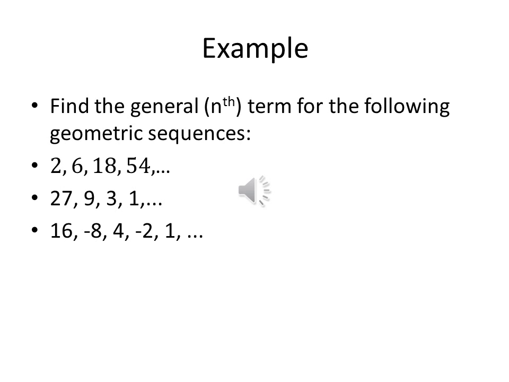Second problem: 27, 9, 3, 1. 27 divided by 3 equals 9, divided by 3 equals 3, divided by 3 equals 1, and so on. What's the nth term? The nth term here equals 27 times r. What's r equal? 9 over 27 is 1 over 3. So r equals 1 over 3. So 27 times 1 over 3 to the power n minus 1. That's the nth term.